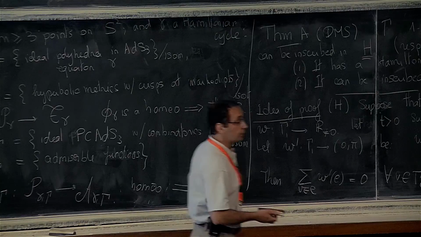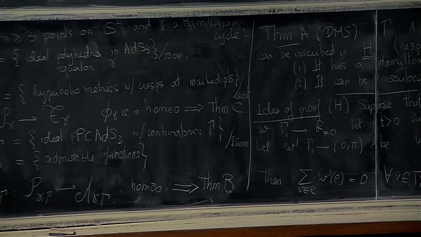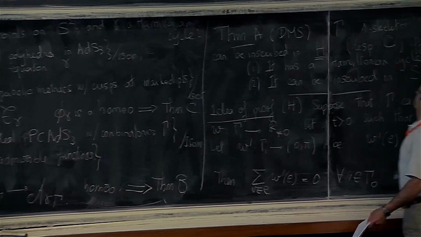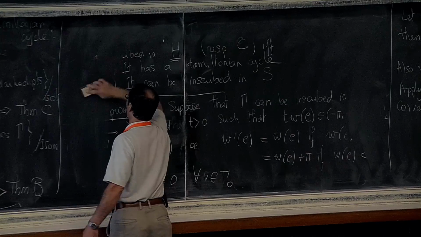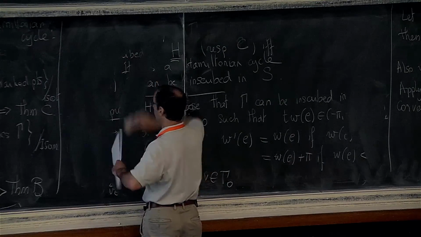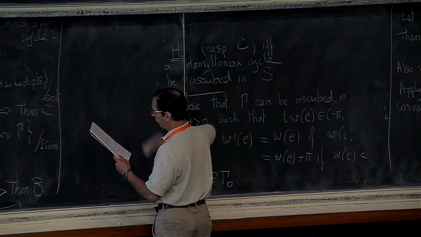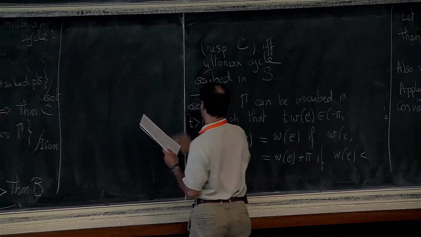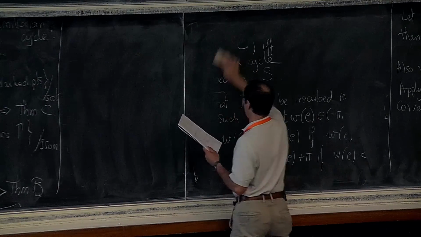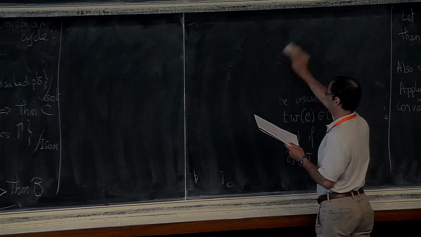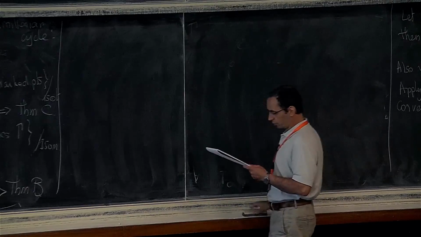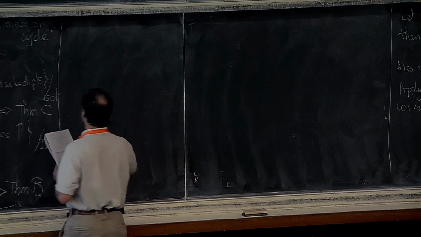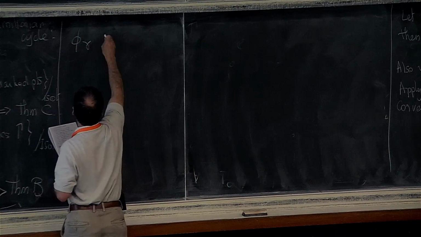Now, the difference is that you fix the combinatorics. That's a small difference. So how do you prove this fact that phi gamma or psi, small gamma, big gamma are homeomorphisms? Well, there is a key point, and then there is some technique. And I'm coming close to the end of my time, so I'm just going to give some ideas. So why is phi gamma a homeomorphism?